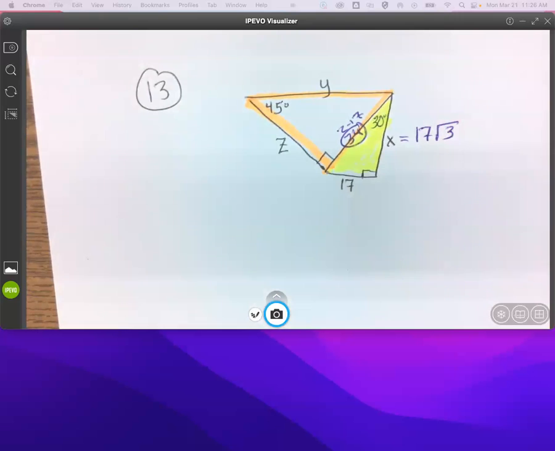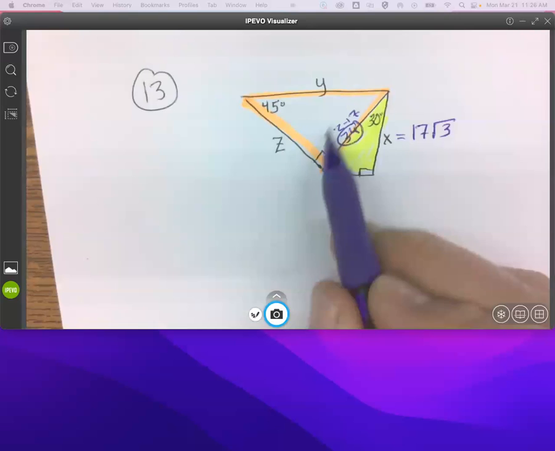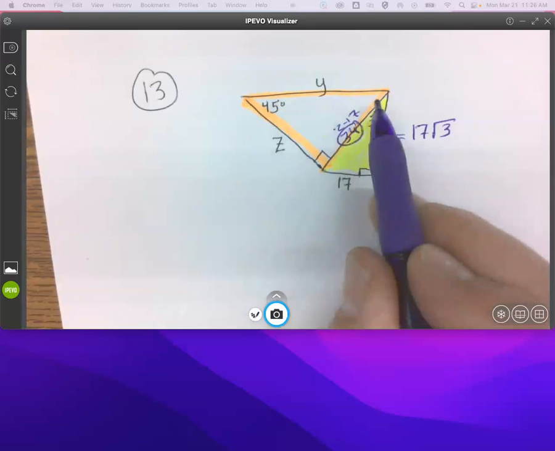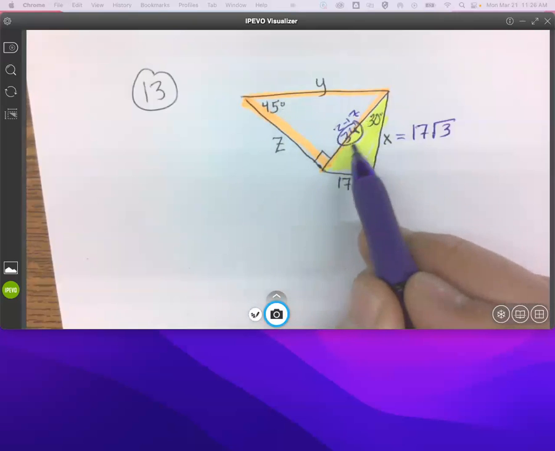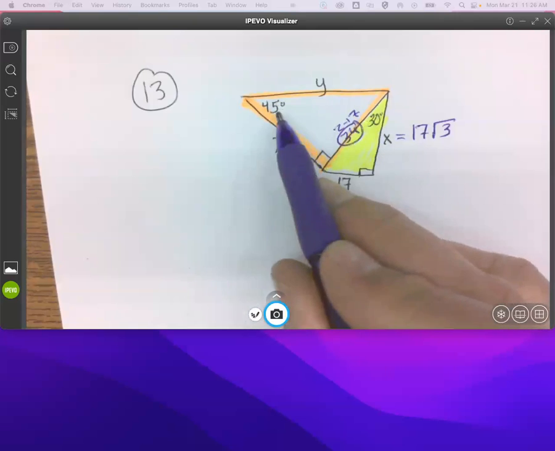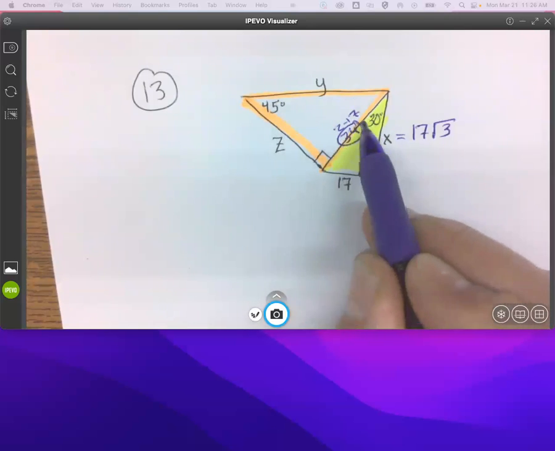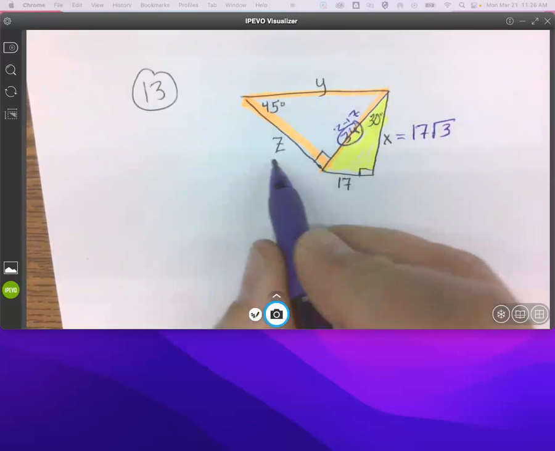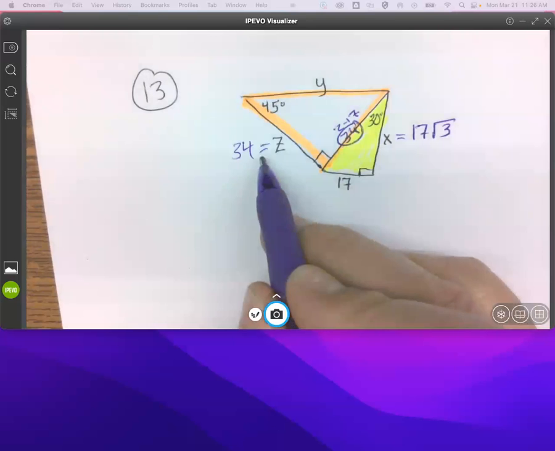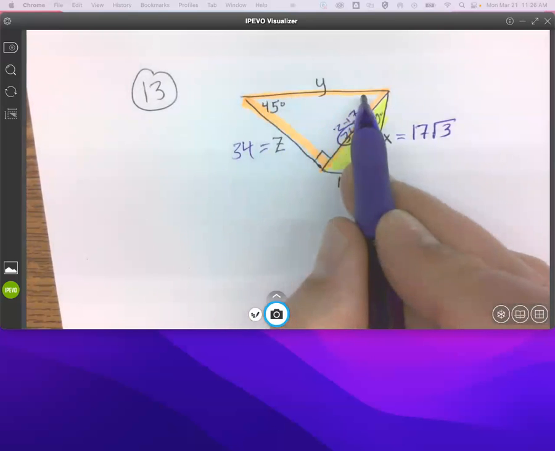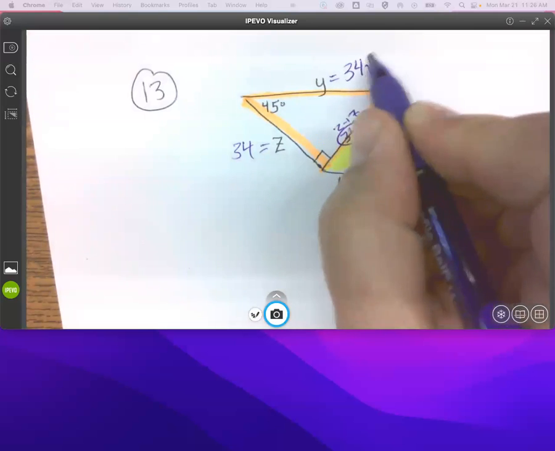Now I'm looking at the orange triangle. I know that this side length is 34. Is this a 30-60-90 or a 45-45-90? 45-45-90. So I've got a side length of 34 here. And I know that if these are both 45, then these sides are both the same. So if this is 34, how big is Z? 34. And if these sides are both 34, then I know the hypotenuse must be what? 34 root 2.